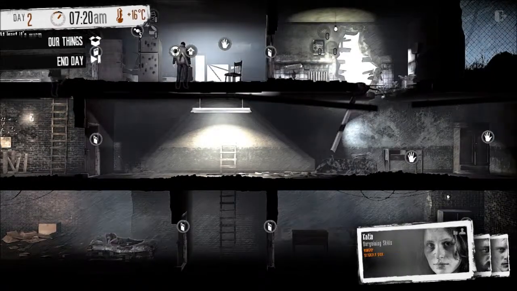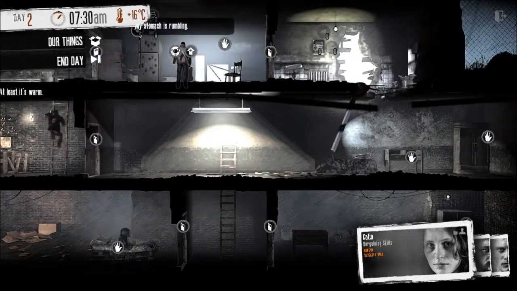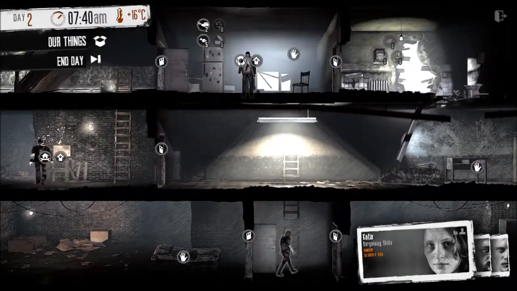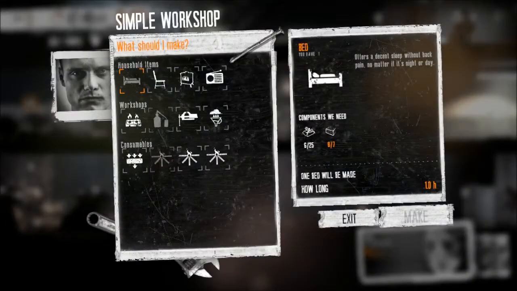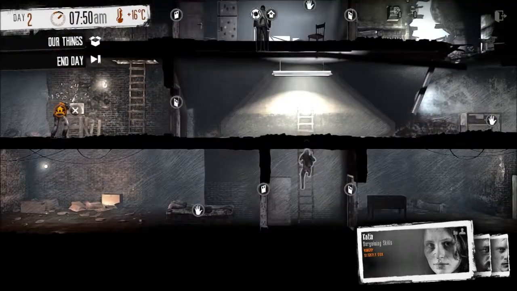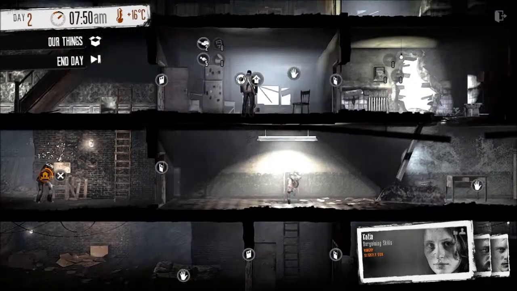Go up here, lady, and start going to craft or find some stuff to scavenge, would you? Now, I'm probably going to hit the skip the end day button just to give you an example of what the combat's like. I just wanted to show you that you can create filters and wood and fuel, all sorts of crazy stuff in this game to help you progress forward, of course.